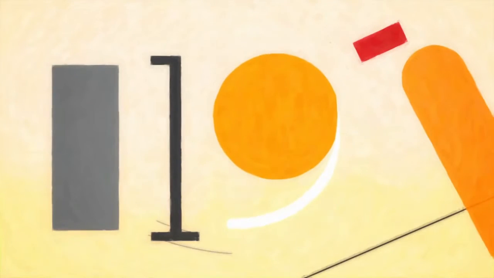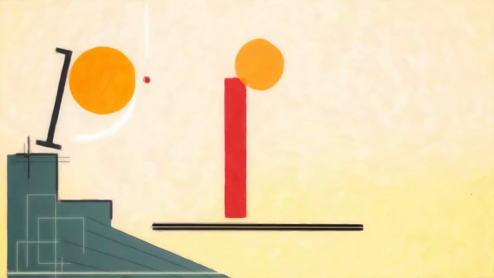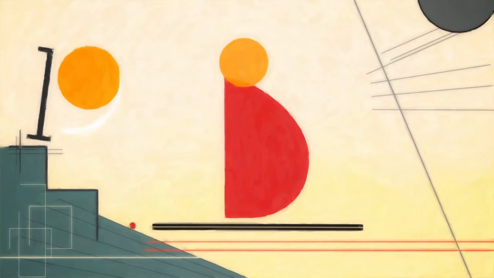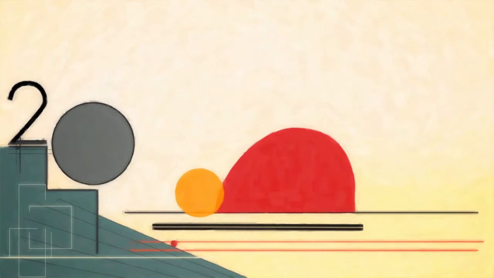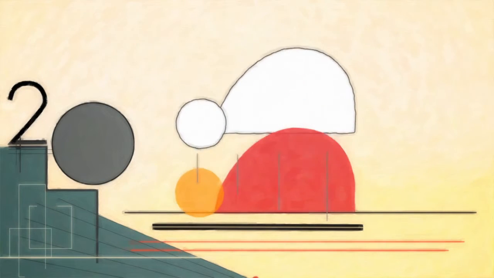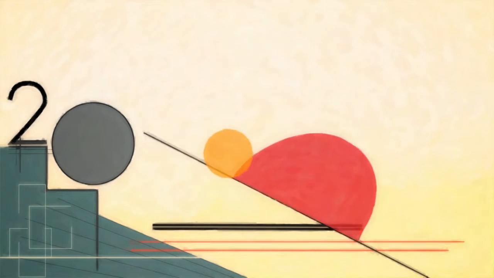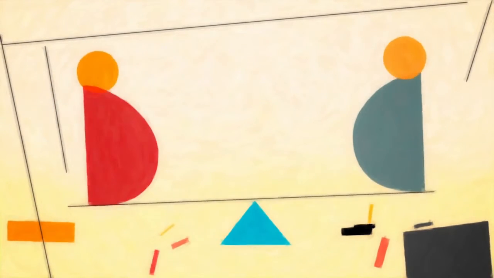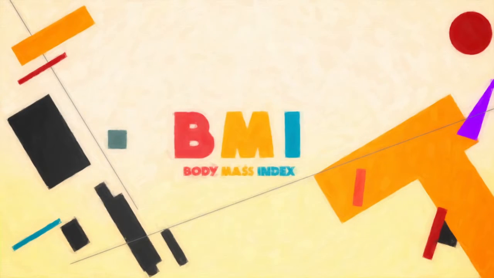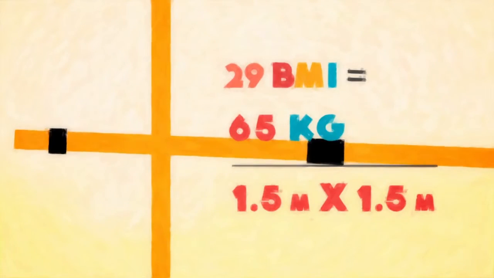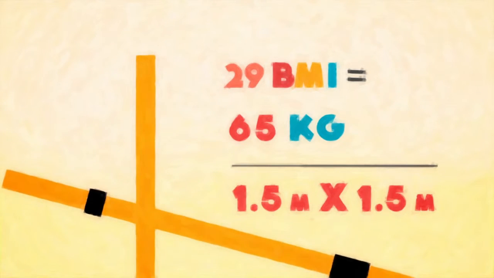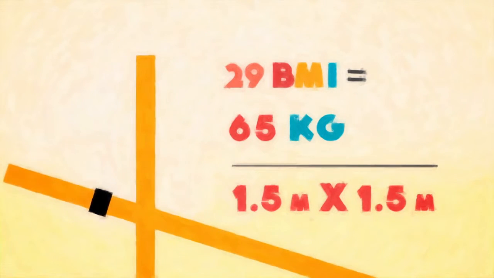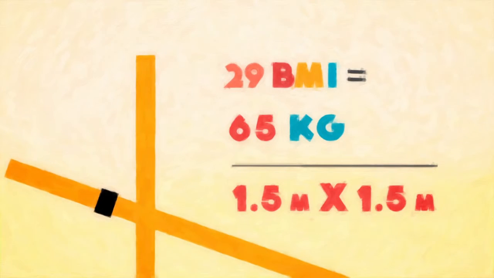By the mid-19th century, being excessively overweight, or obese, was recognized as a cause of ill health, and another century later, declared deadly. What is the distinction between being overweight and being obese? A calculation called the BMI breaks it down for us. For example, if someone weighs 65 kilograms and is 1.5 meters tall, they have a BMI of about 29.